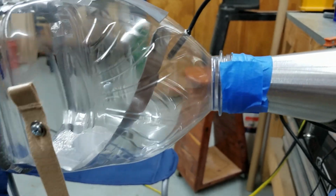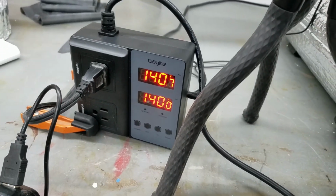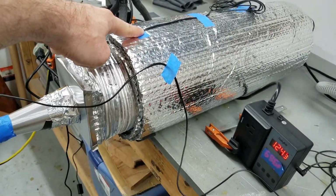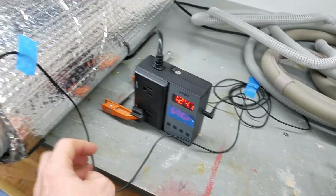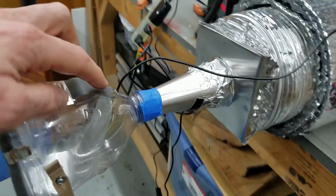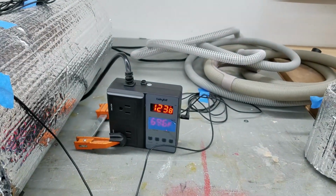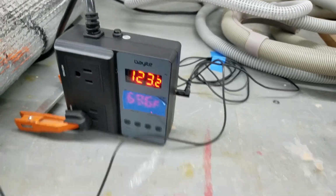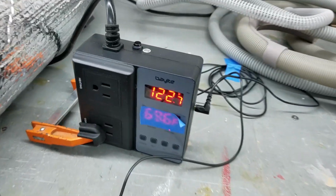You see there's another sensor right there. This is what the temperature sensor looks like. That's being read. So this is measuring the temperature that it's set to, and the temperature on the top is measuring the temperature inside the tube here. And then this one is going to another sensor. I ordered another one of these a couple weeks ago, and that's going to here to actually measure the air coming out of the face piece. So this is a lower temperature. When I actually put it on my face, even if it's 140 over here, it's usually around 110 to 115 over here. I got some tape over the bottom number because I'm not using the cooling switch or any kind of control on there.